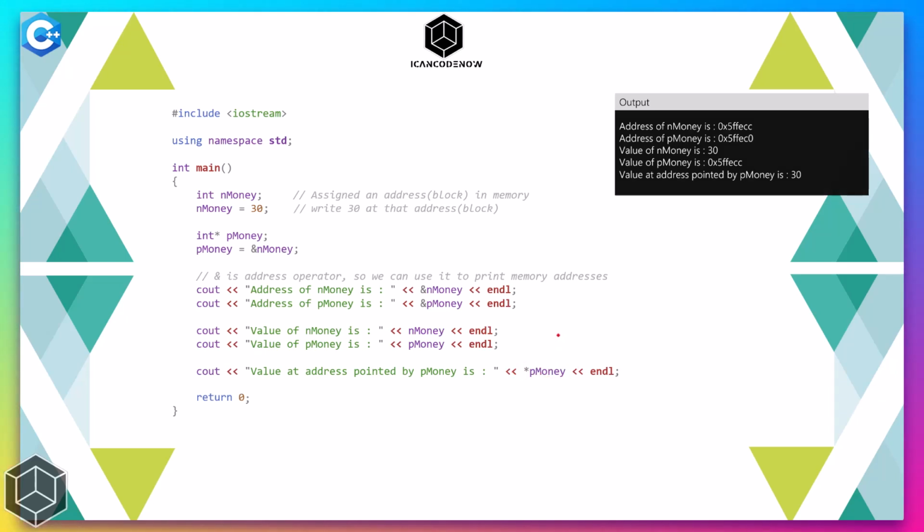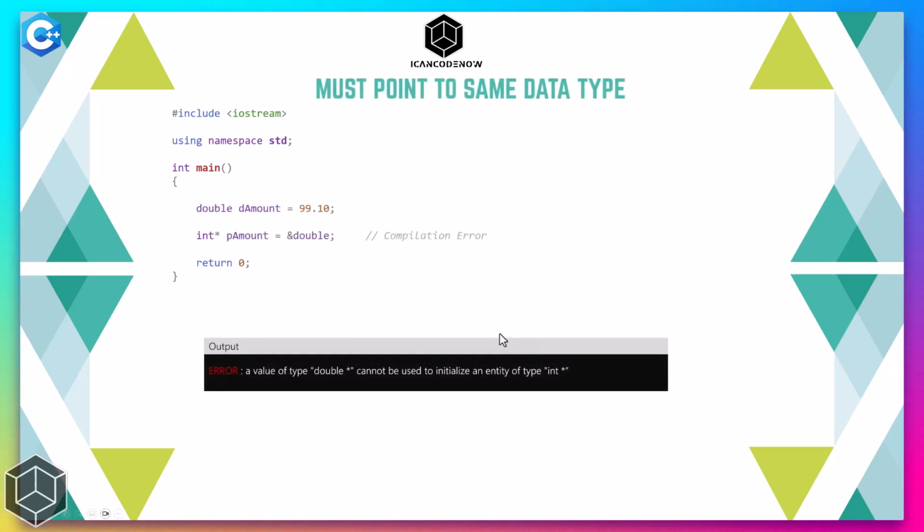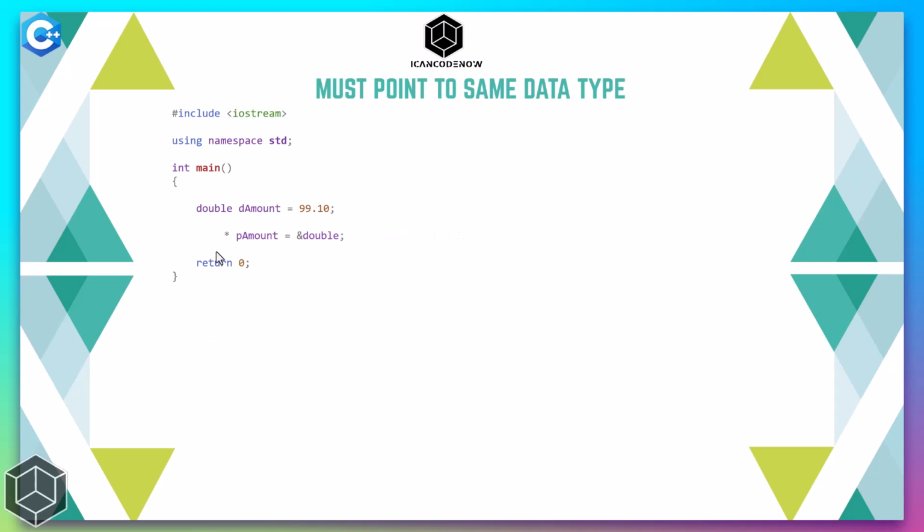And we have discussed before that the pointers and the value and the data and the location it points to must have the same data type. So if we have this double variable and we want to point to that double variable using this integer pointer, this won't work. It will give us a compiler error saying that type double cannot be pointed to by this integer pointer. So in order to correct that, we use a double pointer to point to a double location.